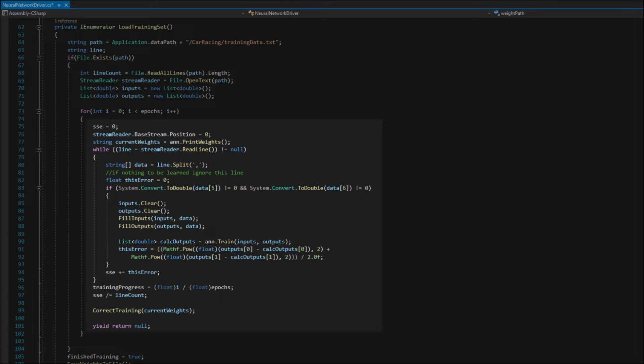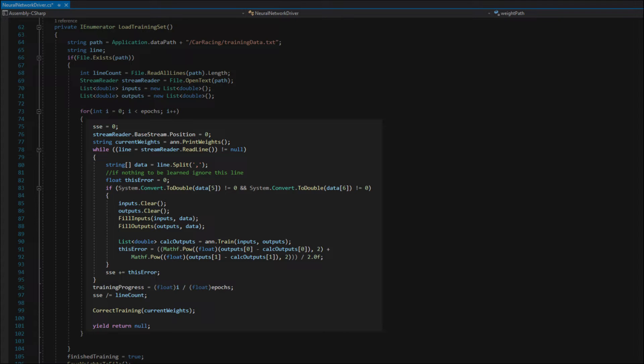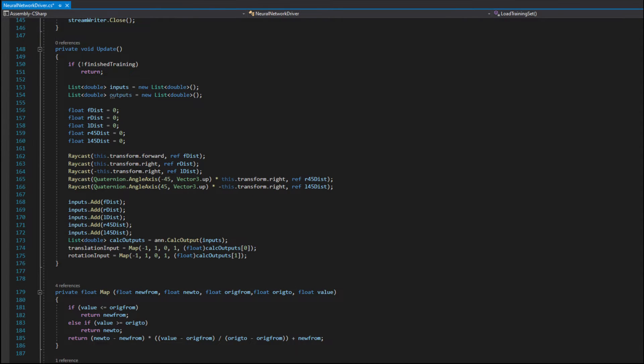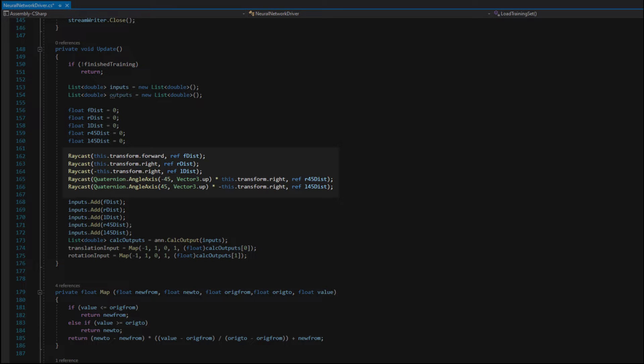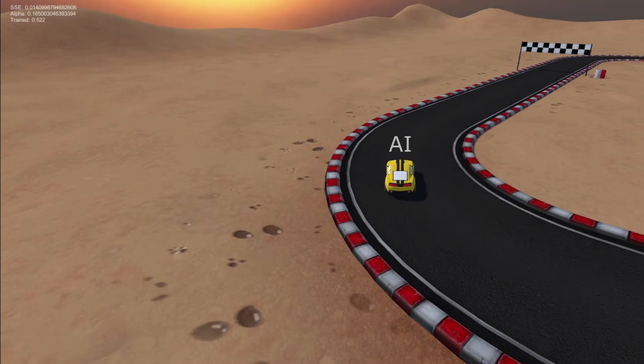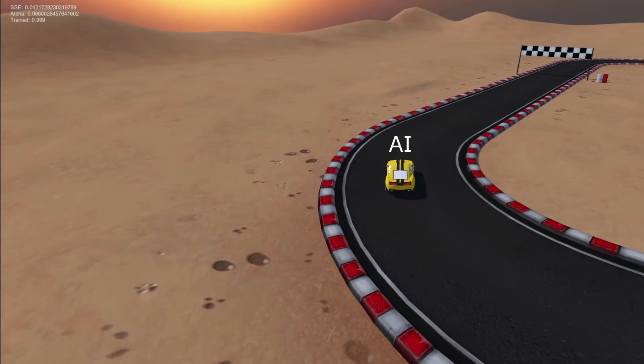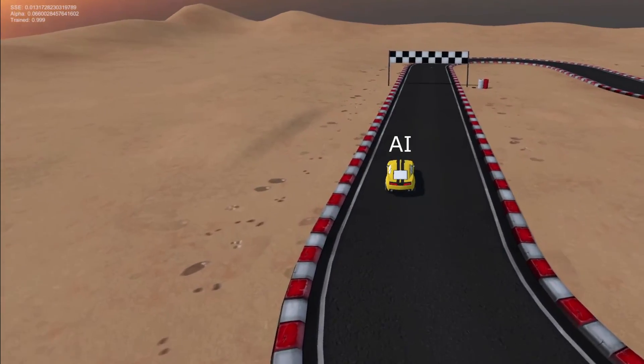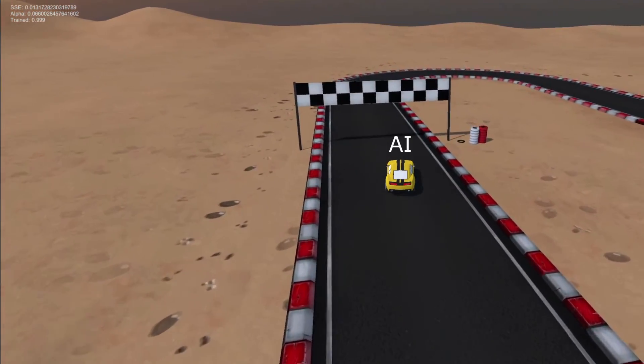The AI car would first run 1000 epochs of training and after that it would try to drive. The AI car would also raycast in the same way as the player had. The results of those raycasts would be passed to the neural network. What we expect to see is the neural network returning similar outputs that were provided in the training set. If that happens, the car will not drive outside the racetrack.